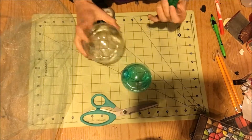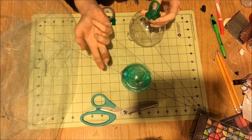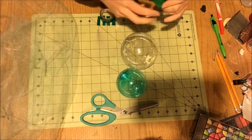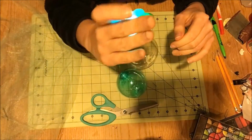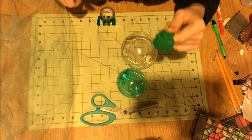Today I'm going to be showing you basically the process of how I made my Ahri orb that she uses in battle for one of my upcoming cosplays. What you're going to need is one of these little light up ring things, like when you press it, it lights up. Do be careful with these because they can cause seizures.